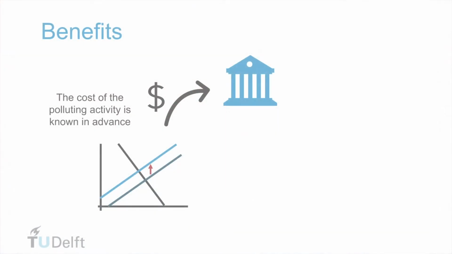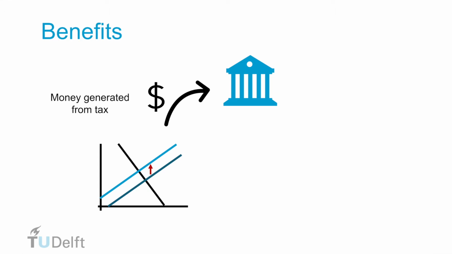There are many benefits to implementing a carbon tax. Firstly, it is relatively simple to implement, as it only requires adding a fixed price to all products per kilogram of CO2 emitted. As the price of carbon is fixed, the government also knows how much money will be collected in advance. This is useful to allocate the money for other purposes, such as redistributing to the community or to be used for investment in public services.